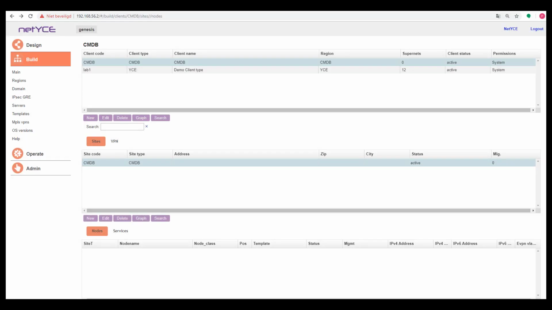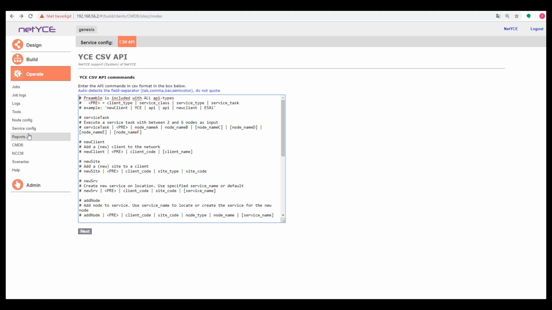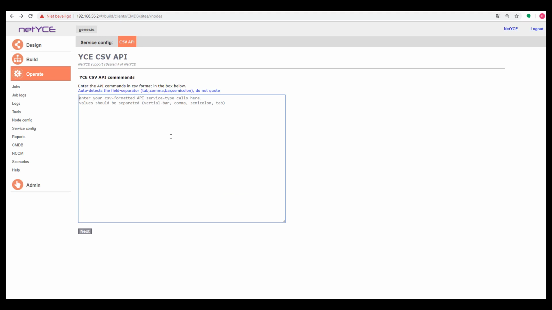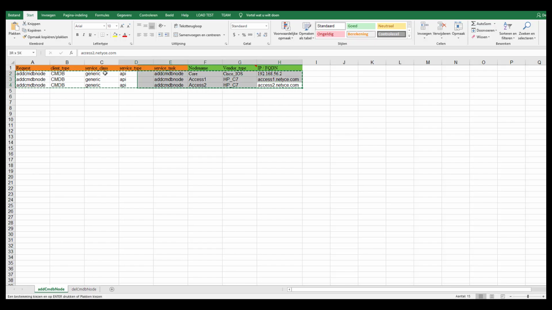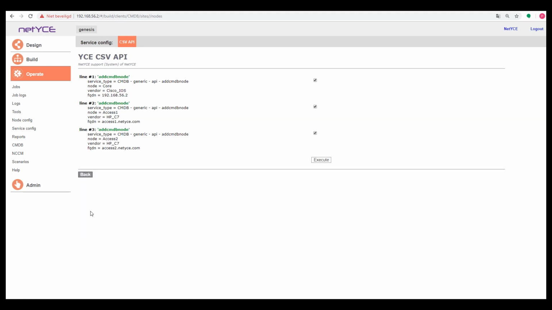The next step is to import the nodes. To do this we go to Operate and we click on the tab Service Config. We will delete all the comments about the CSV API and put in here the content of our Excel sheet. If you copy all the lines here and we go back to the CSV API and paste the content in here, followed by next, you will see that the CSV API recognizes the lines and fills in the correct information we need.